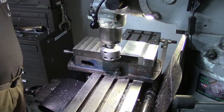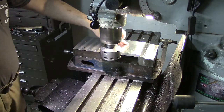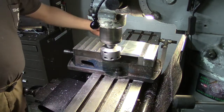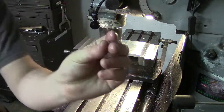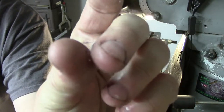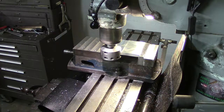Those of you that are curious, we are running 1115 RPM, and you can tell there's, like I said, just that little bit of a transition there, and it's creating a really nice little short curly-Q chip. I don't know if the camera will pick up on that, but a real nice little short chip. So good results so far.